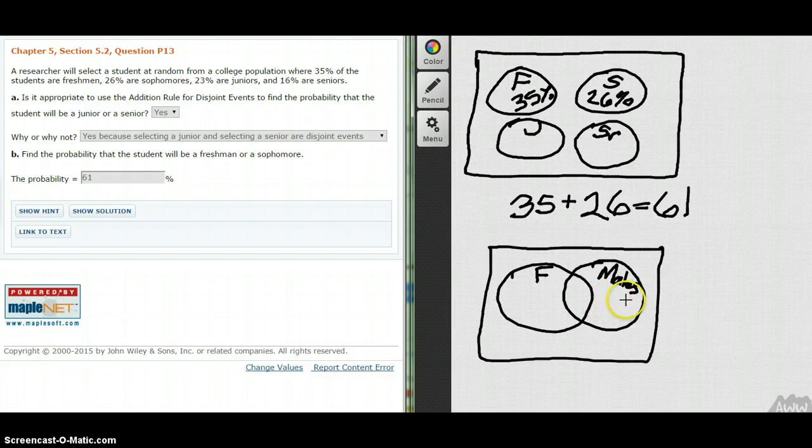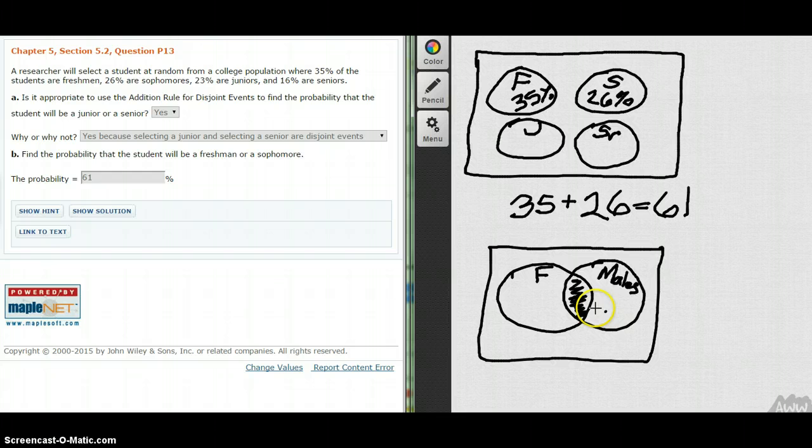And then we have students over here, males, who are not first year students. They may be second, third, fourth, whatever they are. So in this case, we couldn't use the rule for disjoint events. If we know that 35% are freshmen here, and let's say 50% are males, we couldn't just say 35 plus 50% is the chance that you're either freshman or a male, because we have this overlap right here. This is what prevents us from using the addition rule for disjoint events, and this is how we know that we don't have disjoint events.